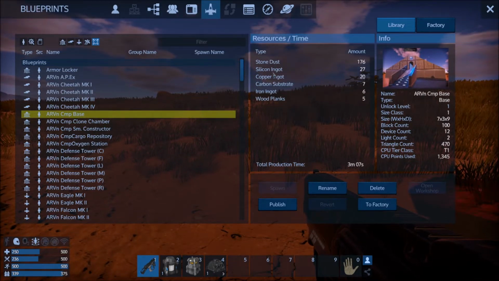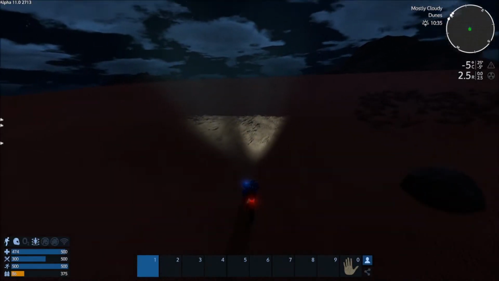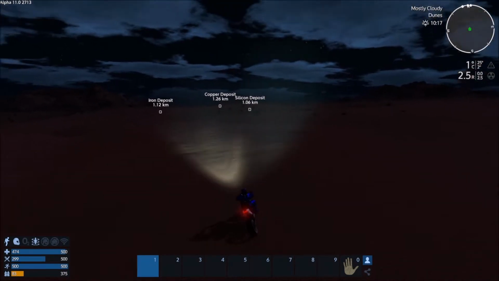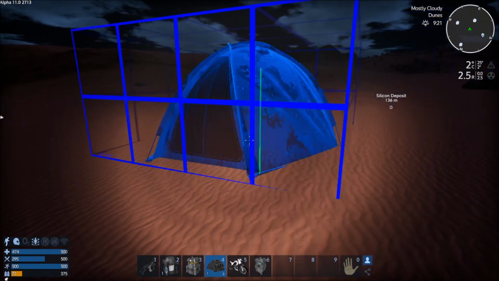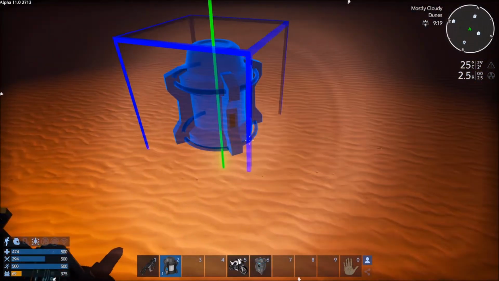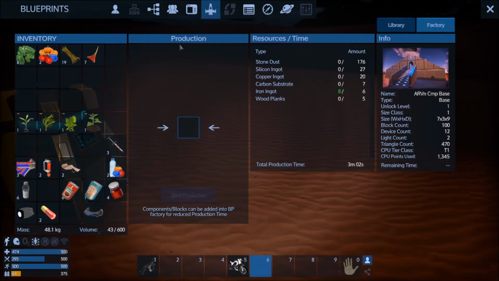So we're gonna need stone dust, silicon, copper, carbon, and iron, and wood. Well, it looks like our best bet at the moment would be to set up between these things here. So we'll set up camo, desert camo. We'll set our little thing. Let's set the oxygen and go ahead and get that started. I'm probably gonna end up setting up this base camp over here.